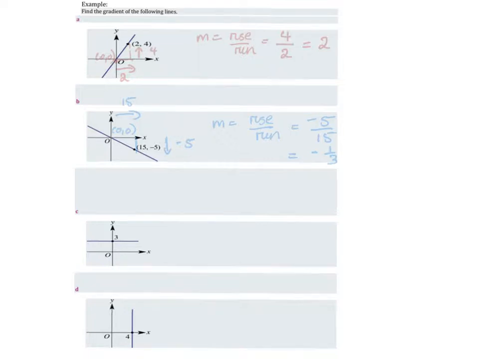In part C, it's one of our special cases, and there's not a lot of working out there. As soon as we see a horizontal line, which is what this is, it goes through y equal to 3, we can straight away say m is equal to 0. I have a 0 gradient. And the same goes for the next one. As soon as I can see a vertical line, which is what I have here, my gradient is undefined. So no working out for the last two, as long as you can recognise them.